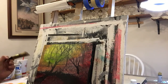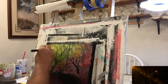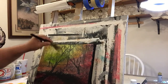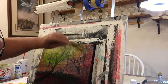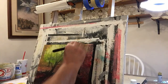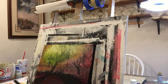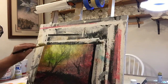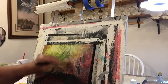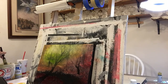I'm gonna pick up a little bit of paint. I got a little more paint than I want, but that's okay. I think we can work with it. I'm going to start right here on this tree, and I'm going to put a little bit of titanium white in here. This will give this forest a little bit of a glow. We'll add some more stuff to it later to make it even a little bit more spicy. We want that glow because we're going to highlight some other stuff here in a minute. All right, that looks pretty good. That looks good enough.